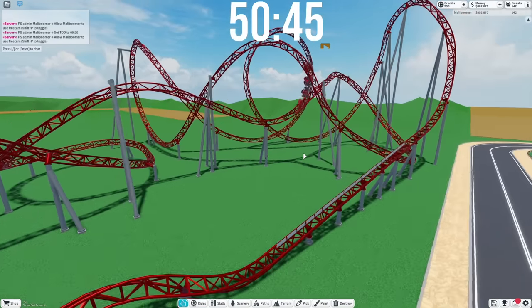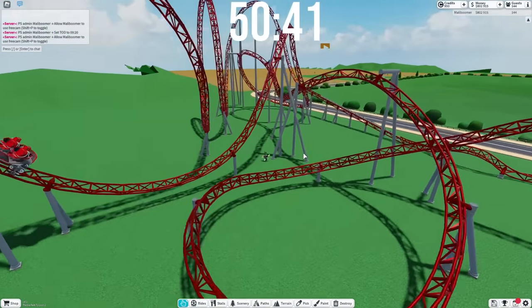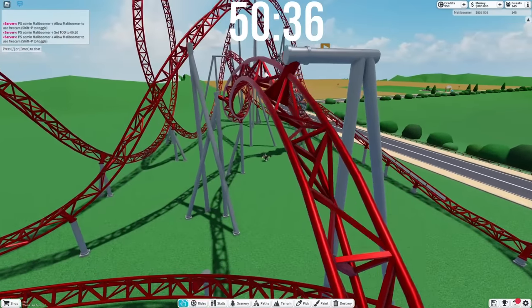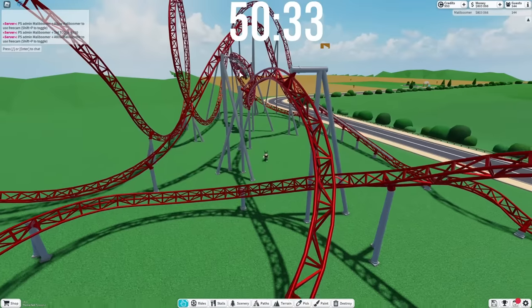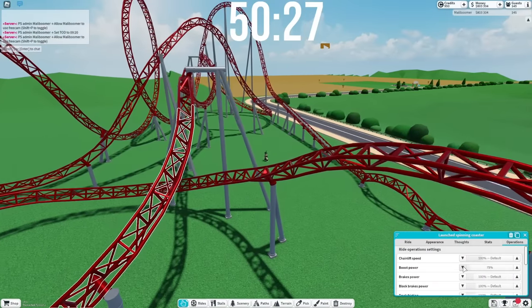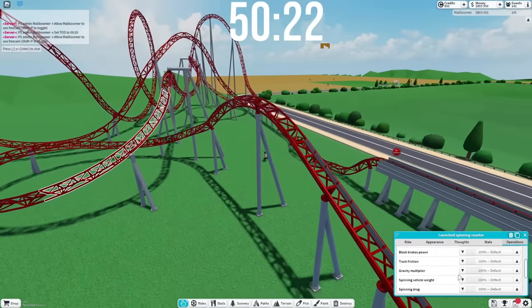Very cool. We're gonna have to obviously turn down the track friction and stuff in a second, but this is a very cool coaster. I want to see these two back to— oh, that is cool. I want to see this part here. Oh, wow. That's cool. Okay, so we're gonna have to turn down the booster power a little bit, and then we're gonna also have to go ahead and adjust some of the track friction settings.